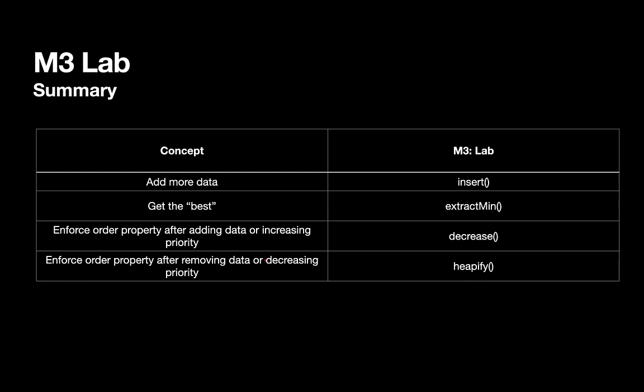In this lab, you don't have to worry about allowing the priority of an existing item to decrease. You do have to support being able to increase priorities. So this is like the analogy earlier of someone in the emergency room who takes a turn for the worse and they need to possibly move up in line to get immediate treatment. Okay, so with that, this is the focus for the lab.